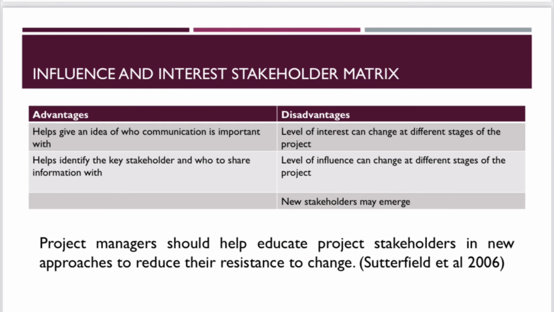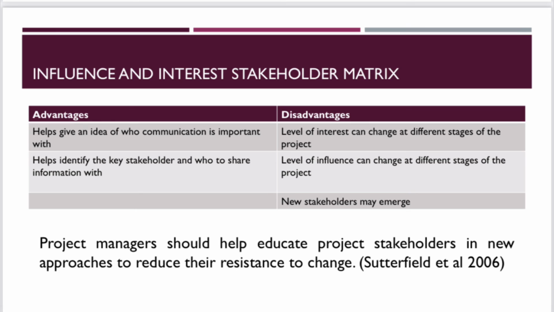Overall, there are many advantages and disadvantages of using the stakeholder grid and matrix. The advantages are that it allows you to identify who to communicate with and identify who are the key stakeholders. However, the level of interest may change and influence may change throughout different stages of the project, and new key stakeholders may emerge. On the other hand, at times, stakeholder management does fail.